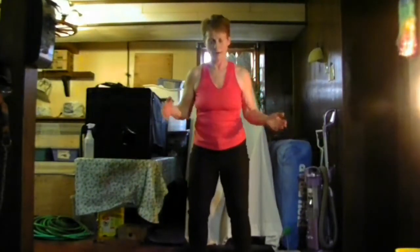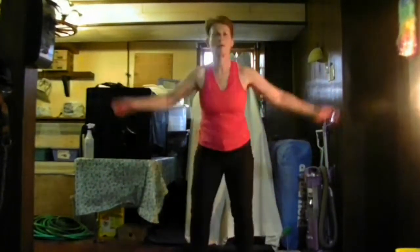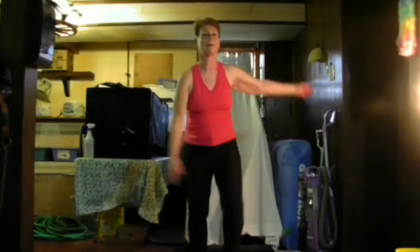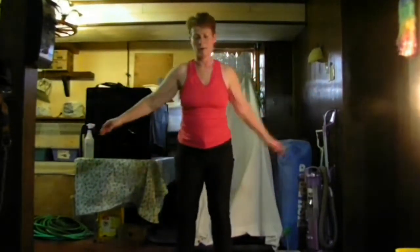1, 2, 3. Abs in. Now we're going to reach for our inside ankles, same way, just going to touch our inside ankles. Now we're going to do one ankle, then the next. Now we're outside ankles. Now opposite ankles.